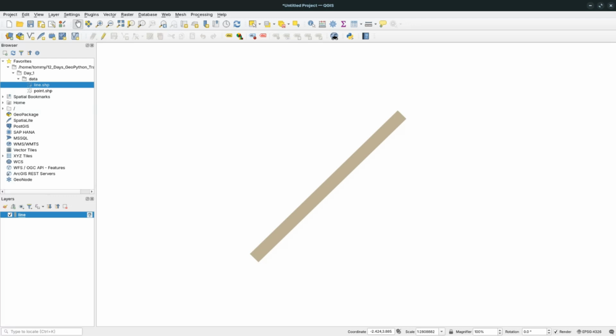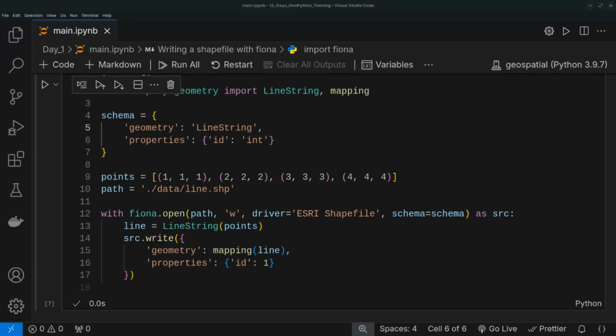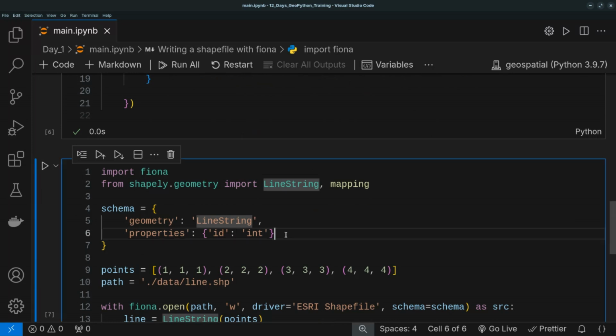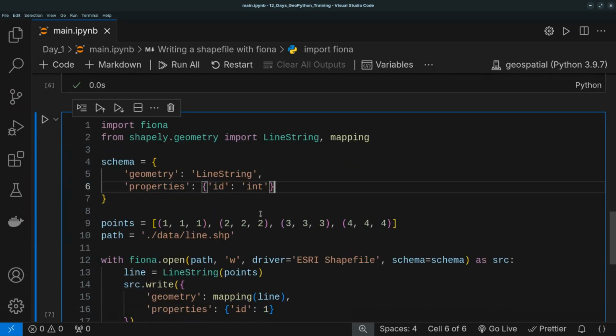Okay, I'm trying to do things in a more general way, but if you want to give the schema or the IDs any specific, as I showed you in here, where's my VS Code? Come up. You can add in anything that you want here, description, whatever. So if you want to add a value, which is like 255, you can do that. If this one takes Python data types, so the floats and all those ones that you can define inside of your GIS or your shapefiles when you are creating them in QGIS.